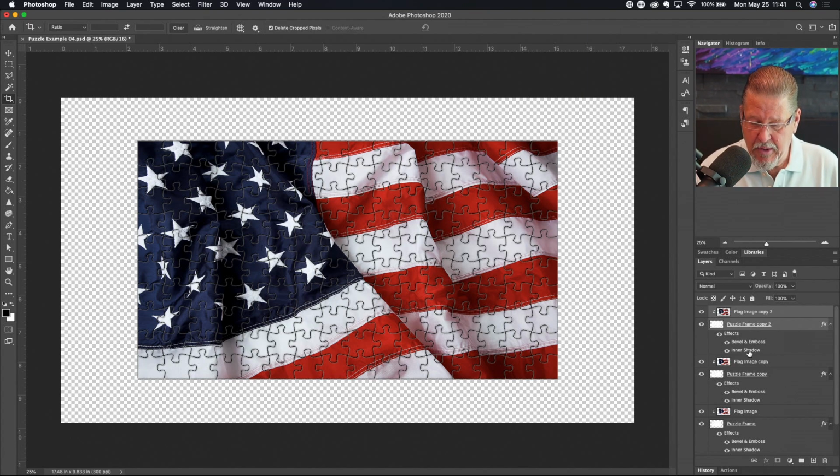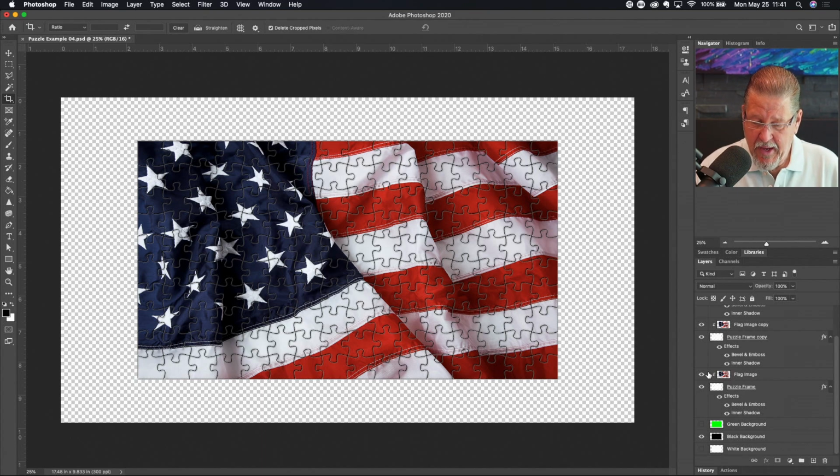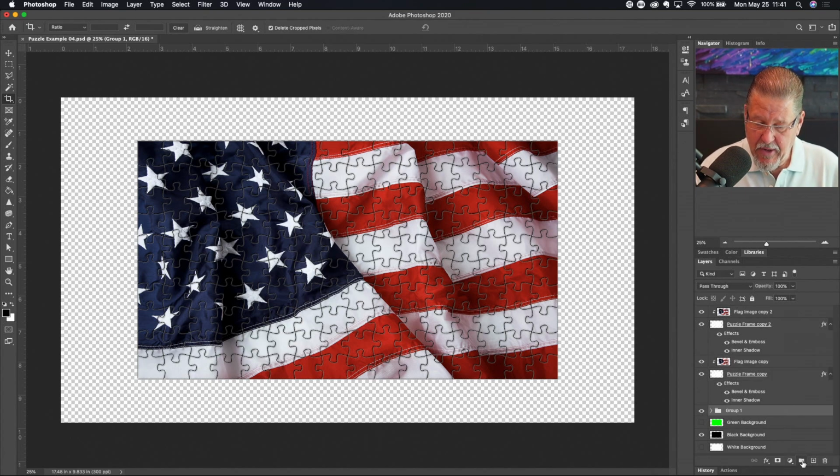First thing we're going to do is come down here to where it says puzzle frame and flag image, and let's go ahead and group those together. I'm going to highlight both of those, and I'm going to say, okay, this is my complete, oops, got the caps key on. I know it doesn't matter, but apparently I'm anal retentive. So I'm going to say this is the complete puzzle. All right, so we've got a copy of it there, and we'll turn that off. We're just keeping this here in case anything bad happens, and we have something we can get back to.